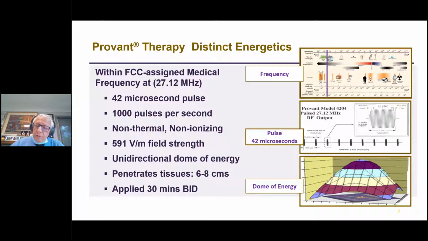A typical protocol that has been established historically has been 2 30-minute treatments daily. For those interested, at this facility, because we are a research facility, we have taken some of those protocols and modified them and explored changing those protocols, and we've had some success. So again, if you're interested, you might want to ask me about that later on.